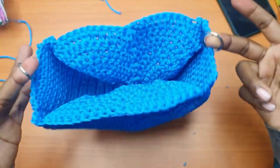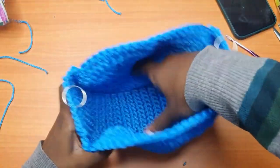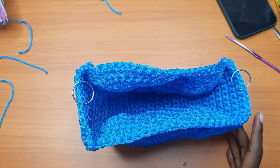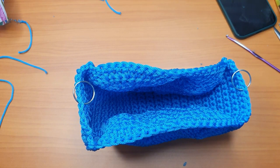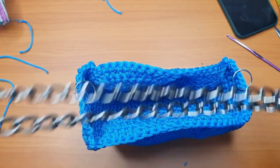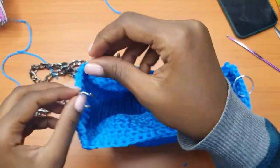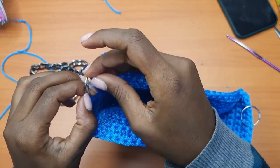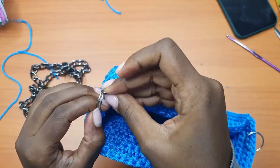Okay. So we have these two rings attached to the middle section of the strip. And now you're going to get the chain that you want for your bag. For this, I don't know whether to use a plain chain or something with some leather, but I think I'll use this. So just get any chain that you have available and put it through the ring as well. So this is a little bit hard for me.